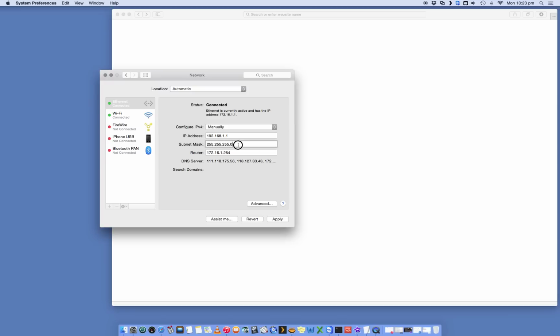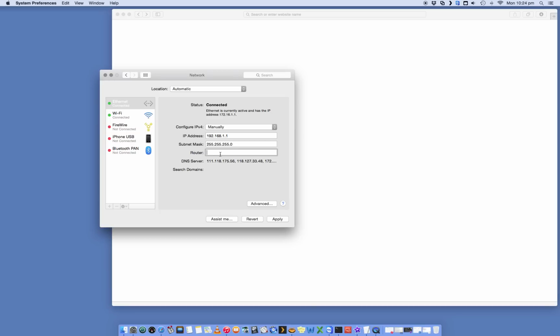So let's just say 192.168.1.1. We want to do the subnet as 255.255.255.0. And then you want to put in your router's IP address, okay? This is what you want. You want your computer to still be able to communicate with your router. Now your router will generally be your modem, for example. So it could be the device that lets you access the internet. If you don't put in your router's IP address in here, you may lose connectivity to the internet. So you want to ensure that you know your router's IP address.